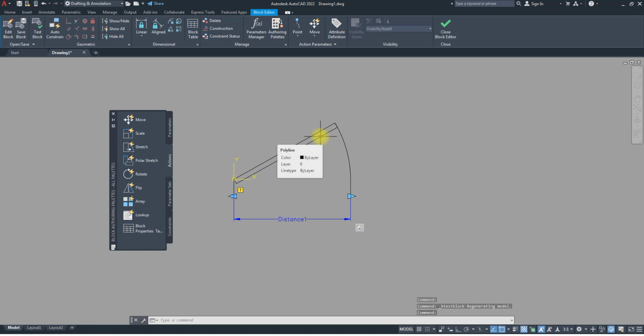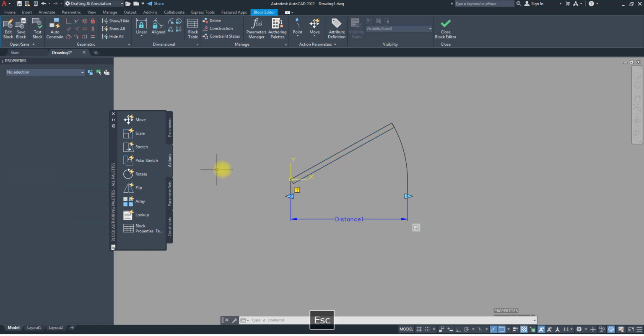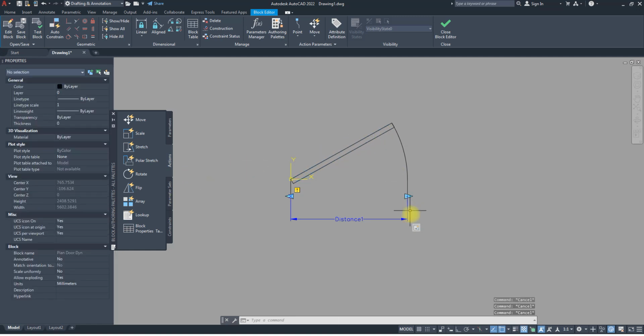I can actually solve this easily. So if I select this line, I can do PR for the property. I have option to go to the, where is it? Is there angle somewhere here? Area, and so on. Okay.